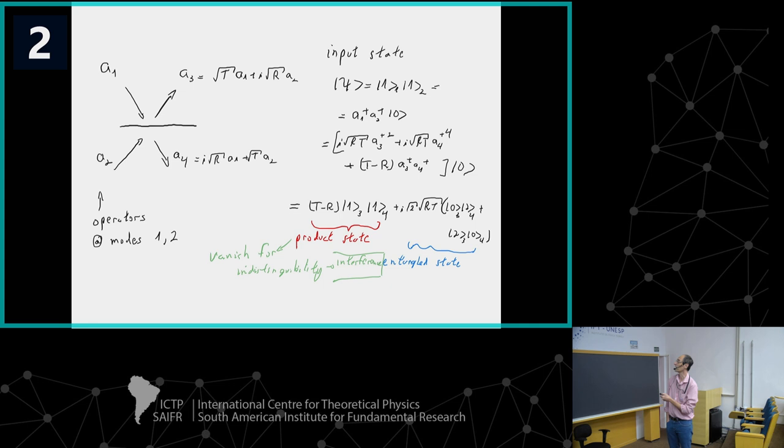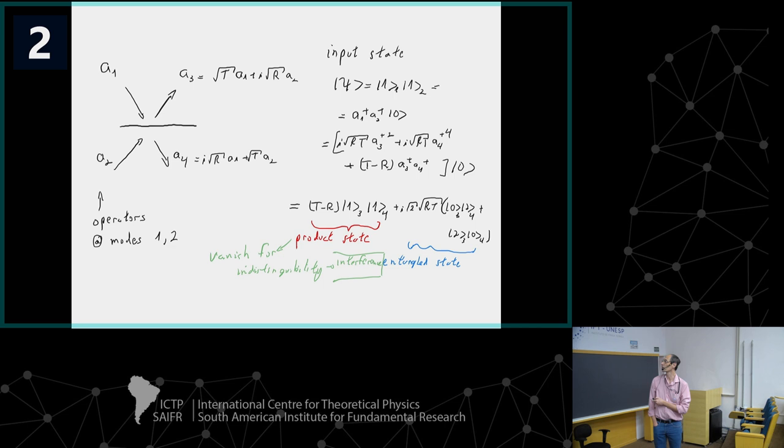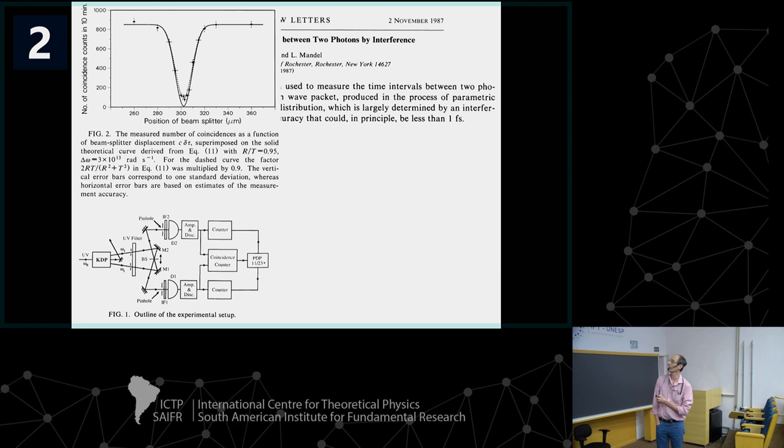So both photons will either come up or come down. It comes because you cannot distinguish the two possibilities of two transmissions or two reflections. Indistinguishability leads to interference. You can say that this is an entangled state, but they're not looking at this state. You're detecting a photon on one side and nothing on the other. You're looking after the coincidences. So you're not detecting the state. Your coincidence is sensitive to this state that cancels out when both photons arrive at the same time. So you have your coincidences, and then it drops when you displace this beam splitter. That's a quantum interference that comes from the quantization of the field. There's no classical correspondence here.